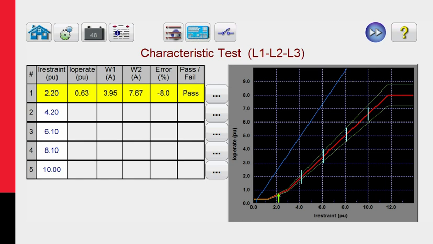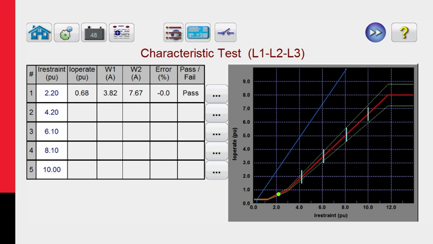Now we're within the characteristic of the relay, the acceptable characteristic, and you'll notice that the vector changed color from red to green, and it's closing in on the operating characteristic of the slope of the relay. And when the relay operates, it captures that test result and it appears as a green dot. If it were to operate before or after the acceptable range, it would show up as a red X.